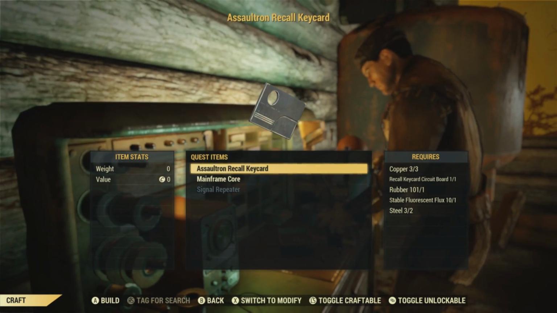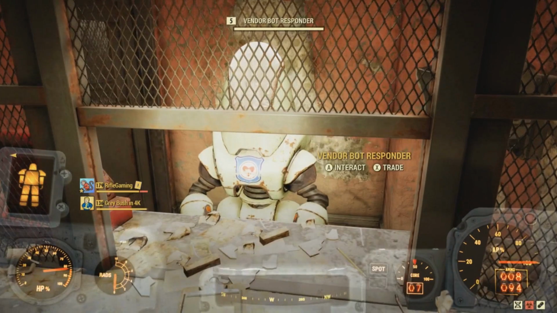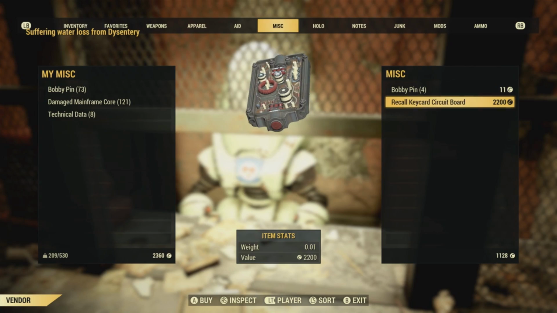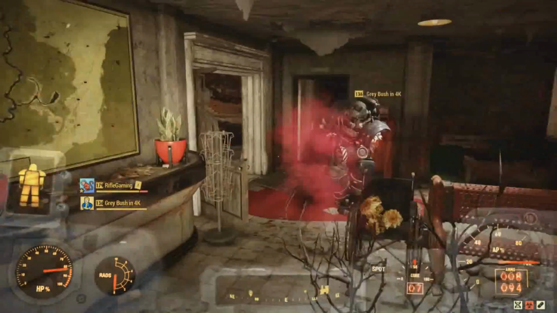Honestly, the hardest thing to come by is the recall circuit board, and you're able to purchase these from vendors. I specifically purchased this from the Lewisburg train station. It'll be located in the miscellaneous selection. As you can see though, it can be pretty pricey. Anyways, let's go ahead and see what happens now when we do nuke this imposter. I am excited for these results.